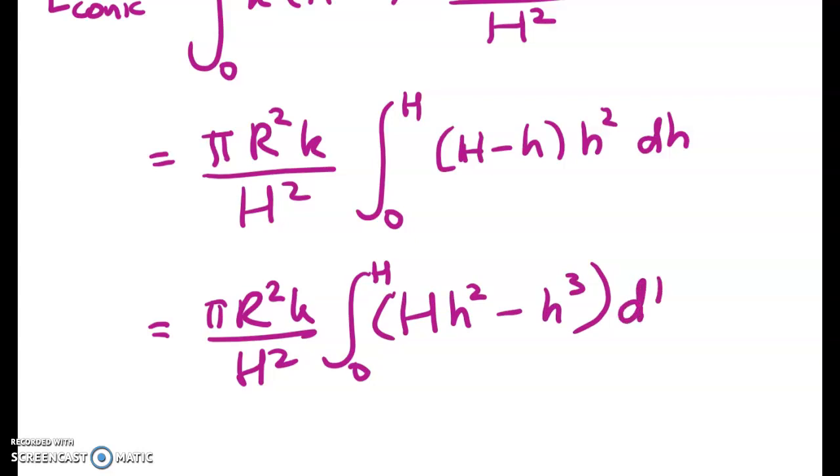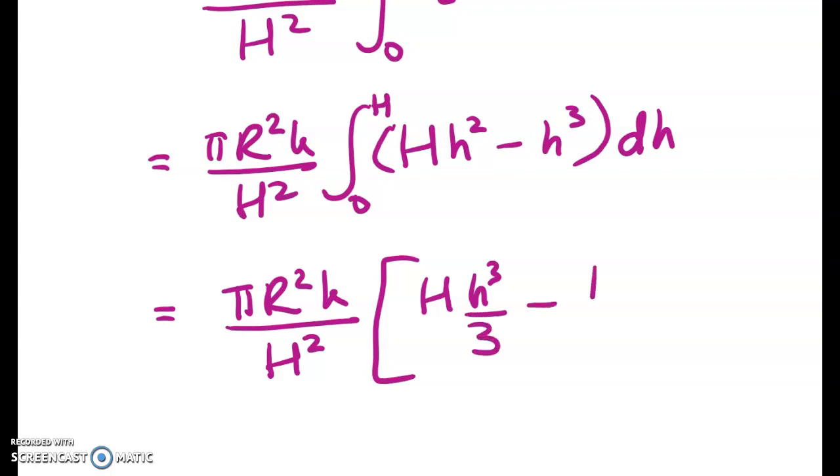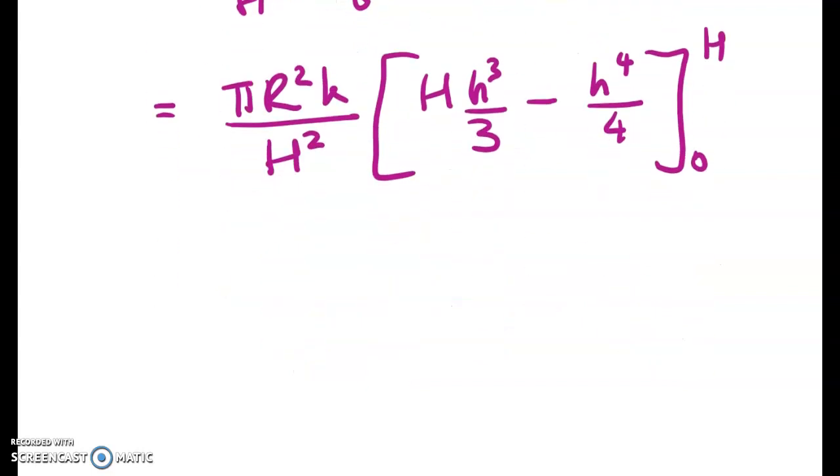I do think it's worth expanding that out before you integrate. I know some of you in my class are going to be groaning at that. It's still pretty easy to make small mistakes on the easy parts of the question and it means that you won't be able to show what you've got to show. So finally now we're getting to the integration. So we have big H times h cubed over three minus h to the four over four evaluated at these limits.